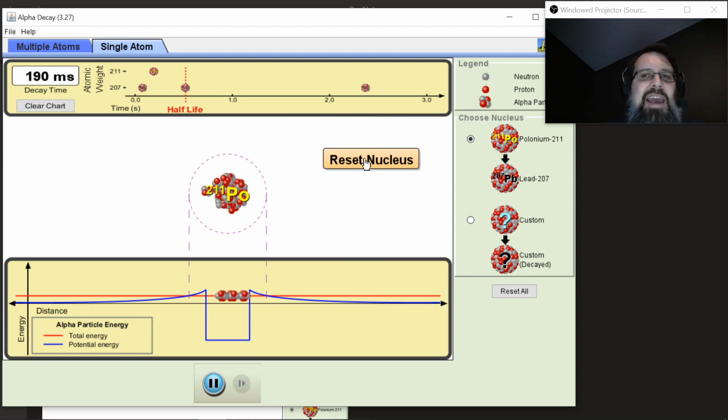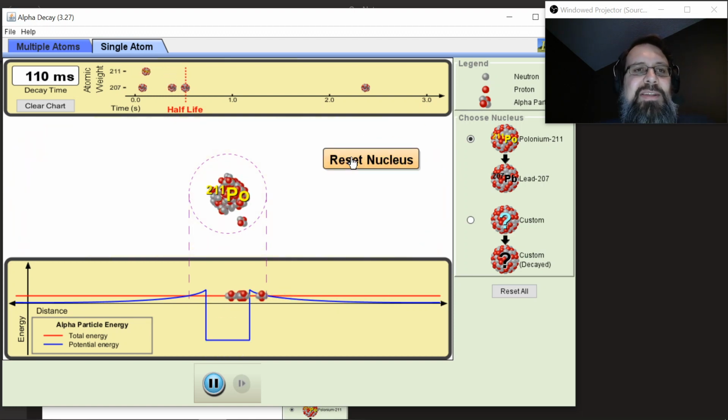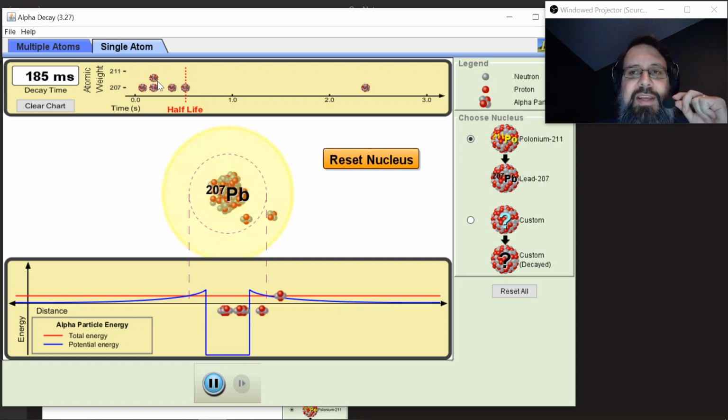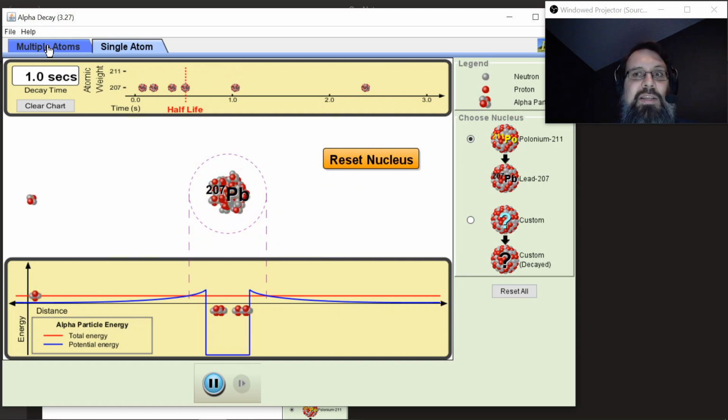And so basically, I have no idea when this thing is going to decay because nuclear decay is random and spontaneous. I cannot predict when that nucleus is going to decay. It's entirely random when it's going to happen. And you might think, well, we're in trouble because the whole goal of physics is to make predictions about the universe and figure out what's going to happen. But here's a situation where we literally cannot know when it will decay.